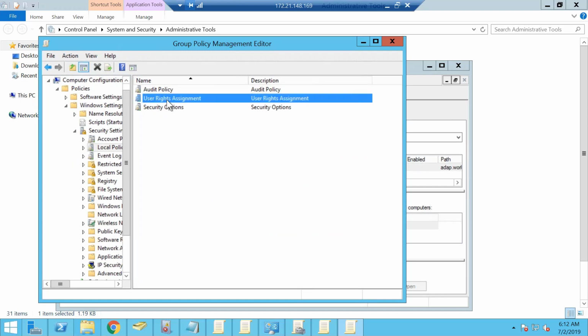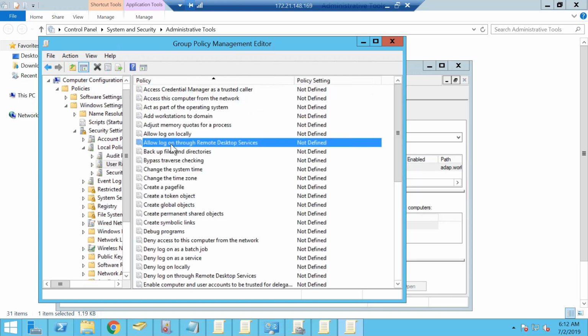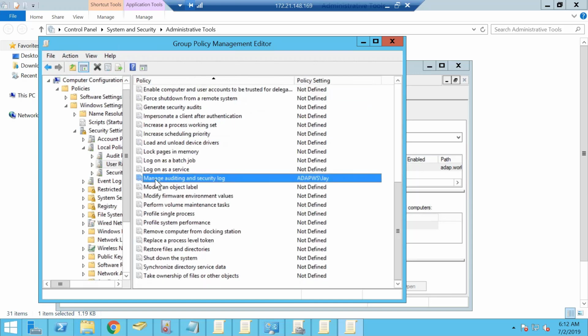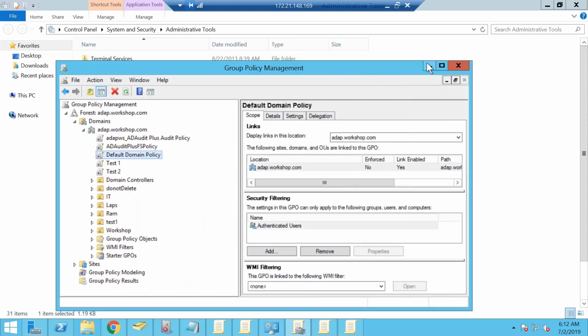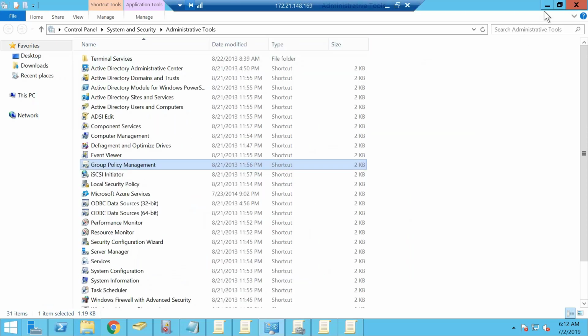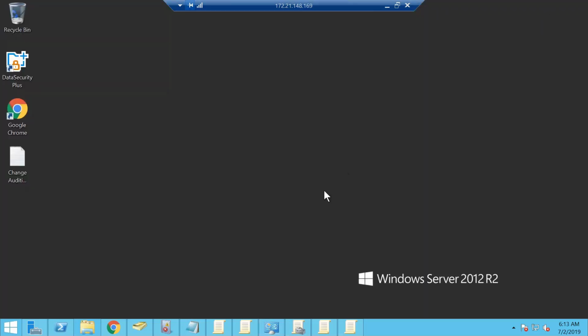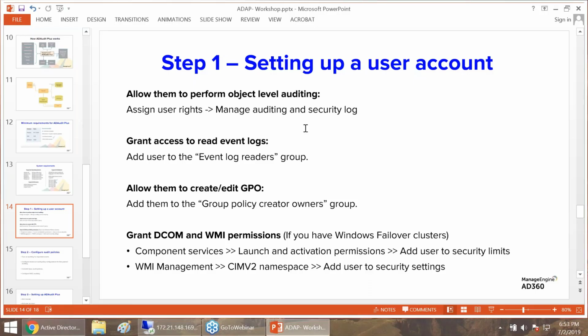I get to user rights assignment, and the one that I want to enable is manage auditing and security log. So that is my first checkbox to tick. So to get my account to have the provision to be able to do this, I assign user rights, here you go, and I get that first checkbox done. So that's the first step that you'll need to ensure you've got right.